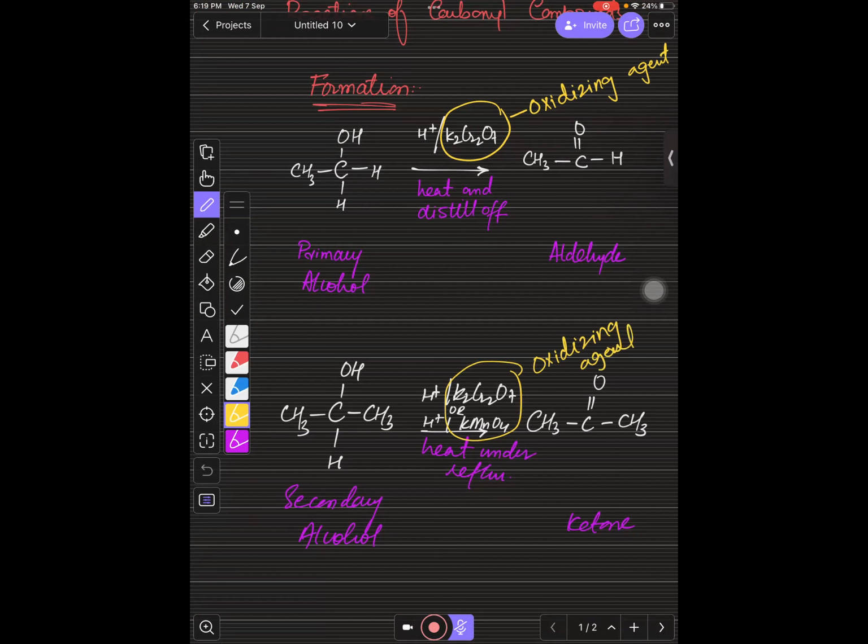So we know that when we can do oxidation, there should be some reduction as well. So this is the oxidation process, right? And these guys can reduce as well back to alcohol. If you want to produce alcohol from aldehydes, you can reduce them, right? If you want to reduce, you need to use a reducing agent. And the reducing agent that you can use is sodium borohydride aqueous. You can use this, right? Or even you can use what?